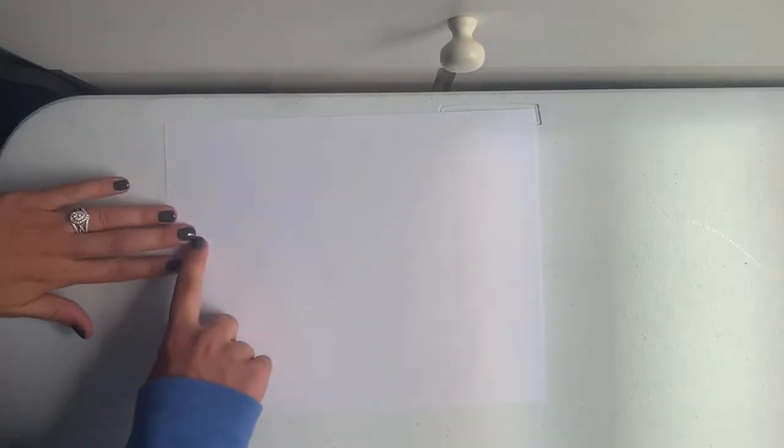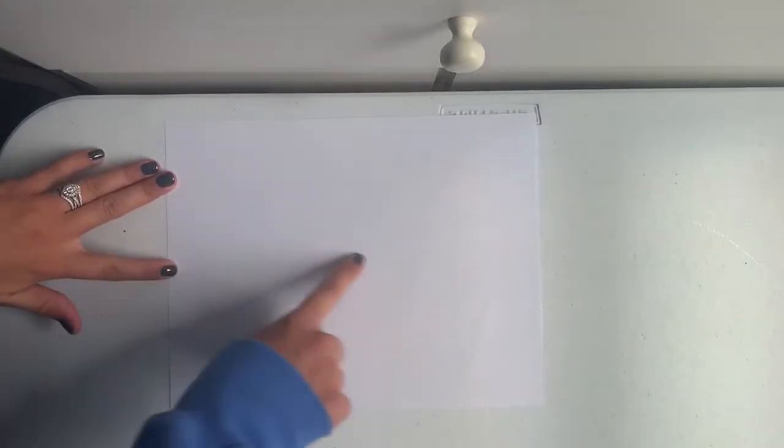I like to start the year off with name art so that I can get to know you a little bit, and to create the name art next week, we're going to need to know how to make bubble letters. Now I know that you've probably made bubble letters before, but I'm going to ask that you try to do it this way that I'm going to teach you, and that you will use this way for your project next week. Go ahead and grab your paper and turn it the long way side to side, which is also called landscape.